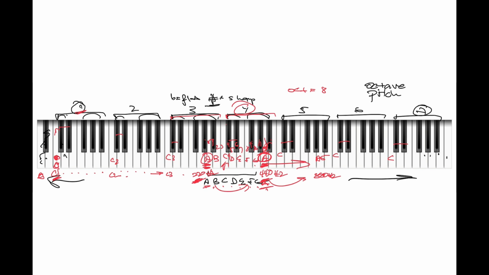Actually, no, it's not. We could have started from A. Regardless, this is the way we do it. This is an A0, and that is a B0. And then C1 is the first octave. People do get thrown by this, so just keep that in mind. C is the start of each octave.